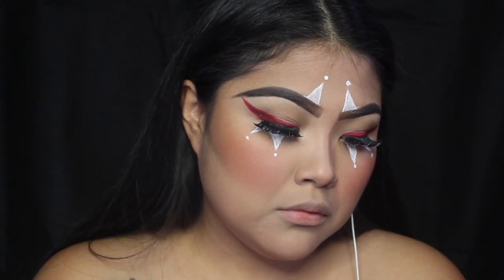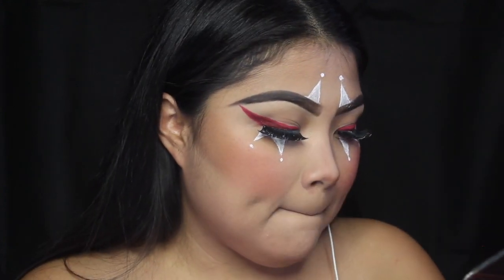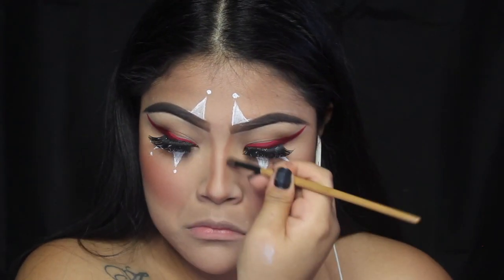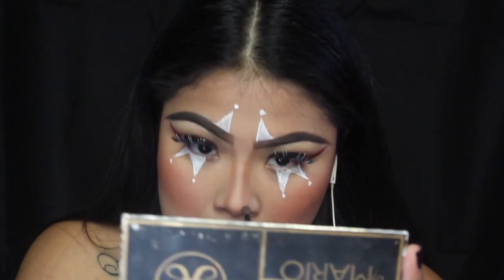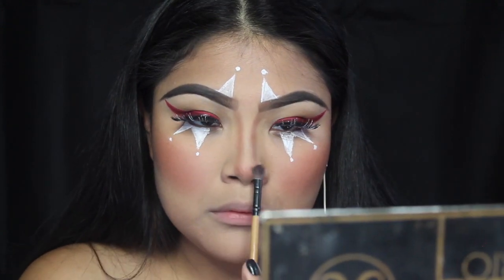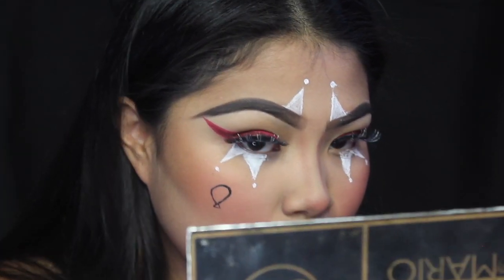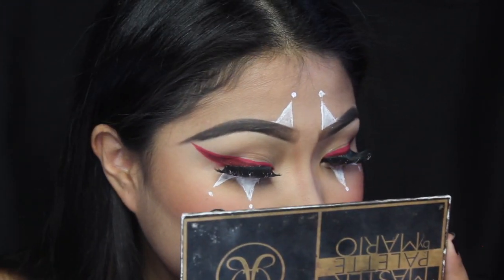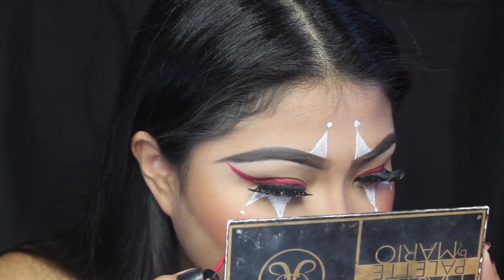Now going in here, I am contouring with the white liner and contouring my nose. I'm sorry if you guys can't see — I'm still working on figuring out the perfect angles. That's why I had to pop out my other palette because I just couldn't do it with a bigger mirror. I will also be going in with that same blush I applied on my cheeks and putting it on the tip of my nose. Right here I am starting to outline the little balloons that I will be drawing on my face. I'm sorry I didn't get a good image of this — the smaller mirror was covering what I was doing, but when I do the other side it will come out.